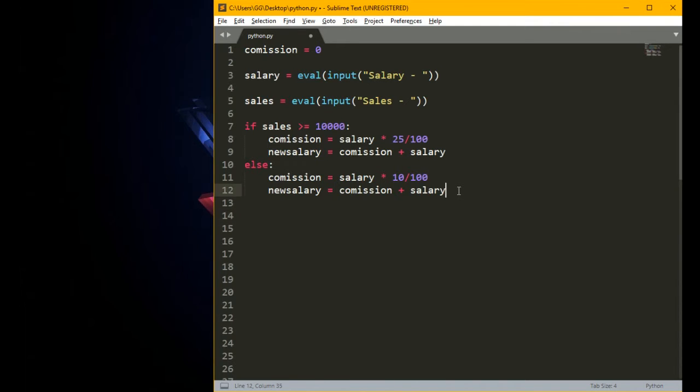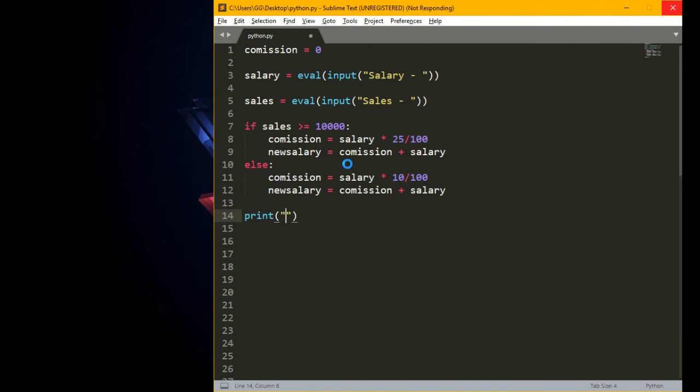Once that's done, you want to get out of the loop. The way you do it is, when you're actually in the loop, it's indented. If it's away from the actual line, you make sure it's not in the loop, and then you put print. So the print will actually work even if this does not work. So print your new, wait, why is it working? Actually we should print your new salary is and then the actual value.